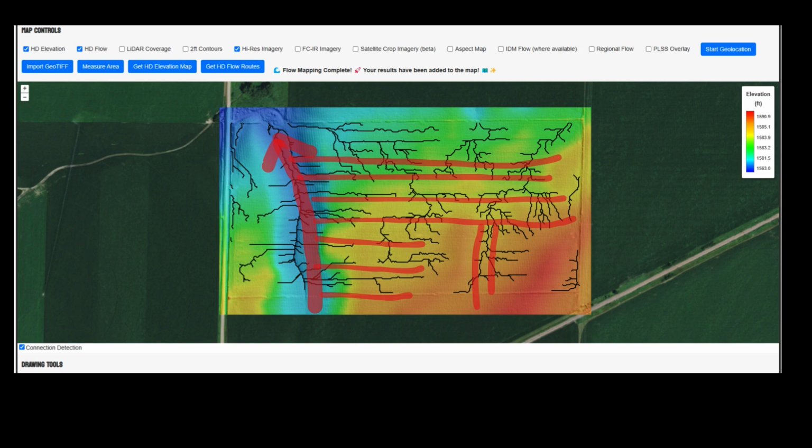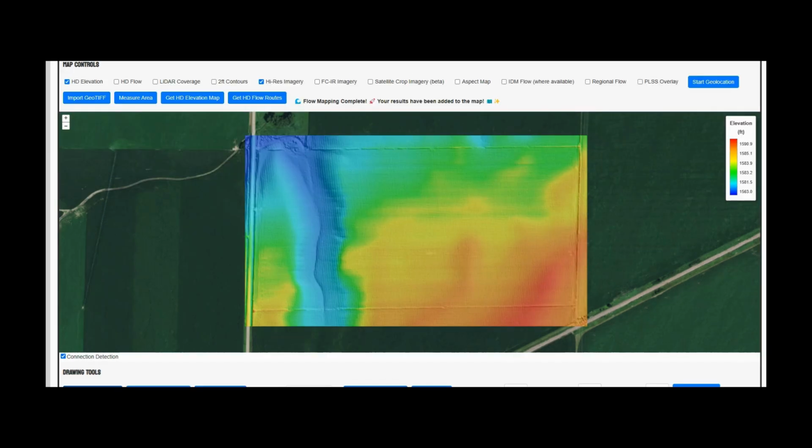Using the HD elevation and flow mapping layers, we can see the general flow trends that helped us visualize the rough design. We can also see some steep ridges that won't need drainage, so we can tailor the design to account for those. So first, we'll draw the main or header pipe, positioning it just offset from the bottom of the watercourse to prevent erosion issues.